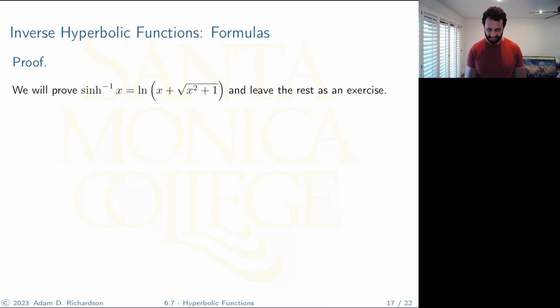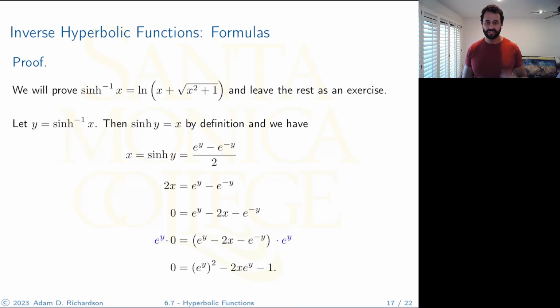We're going to prove that this is the formula for inverse sinh. And then I leave the rest as an exercise. Here we go. Okay, so what do I do here? Oh, okay, looks like I'm not adding 0, but I am being a little bit clever, and I am writing it as a quadratic. That's right. So here's how we do this.